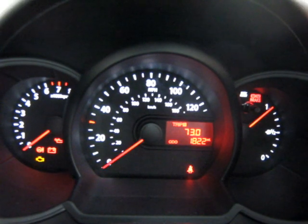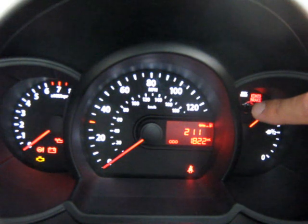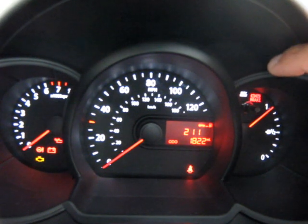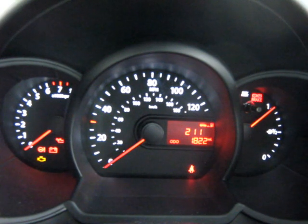Right, our journey from Manchester to Wolverhampton, 73 miles worth, and we have a range that the computer's given me of 211, therefore 211 plus 73 equals 284 miles for the 35 litre tank potential, remember. And we did fill the tank at the beginning of the journey, so we'll see how we do towards the end. And one other thing that is important for me to mention is that the Kia Picanto has got a proper fuel gauge, and that is becoming increasingly rare compared to the Mazda 2, for example, which had a very cheap looking digital bar display that was not that accurate at all, certainly when you're working out your MPG figures.